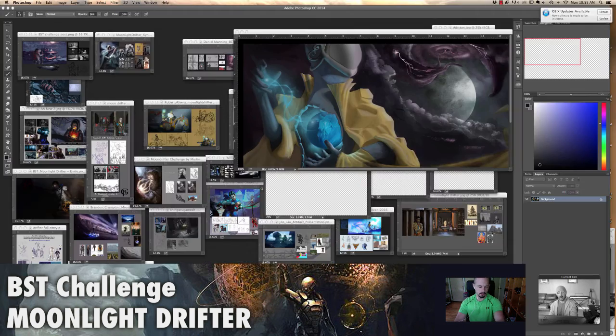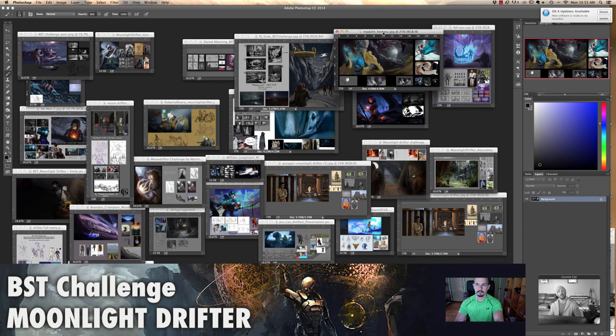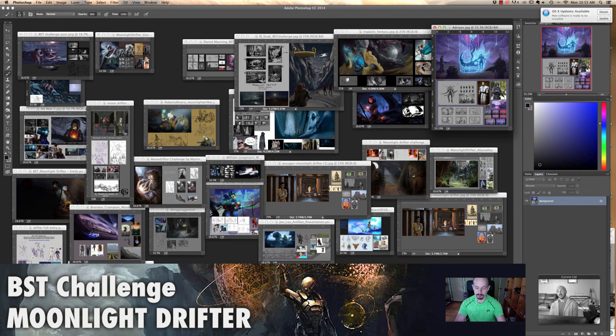What you have is yellow, blue, purple, green, all the different kinds of colors, and that's where you lose control of the color a little bit. Unity with variety, one of the principles of design.